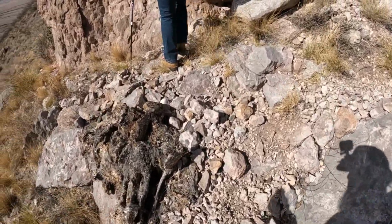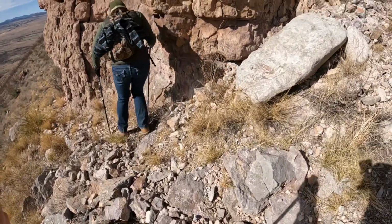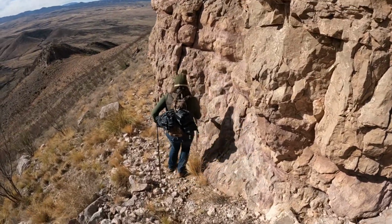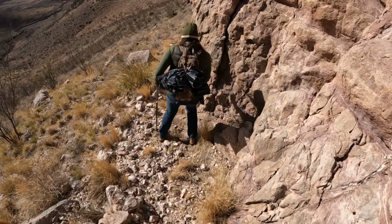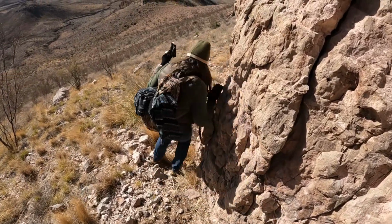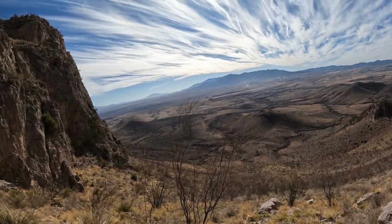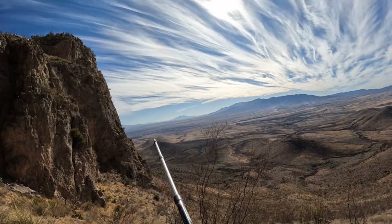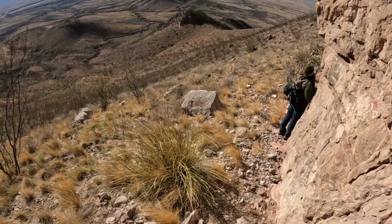Take your time. Well, it's not as bad over there as it is over here. It's pretty flat once you get down there. You got a little bit of a ledge, so you won't Homer Simpson your way all the way down. There you go. You can see the runway, or a runway over there. The Sierra Vista Airport, which is part of Fort Huachuca. It's pointing right at us. Probably can't see it in the video, but.